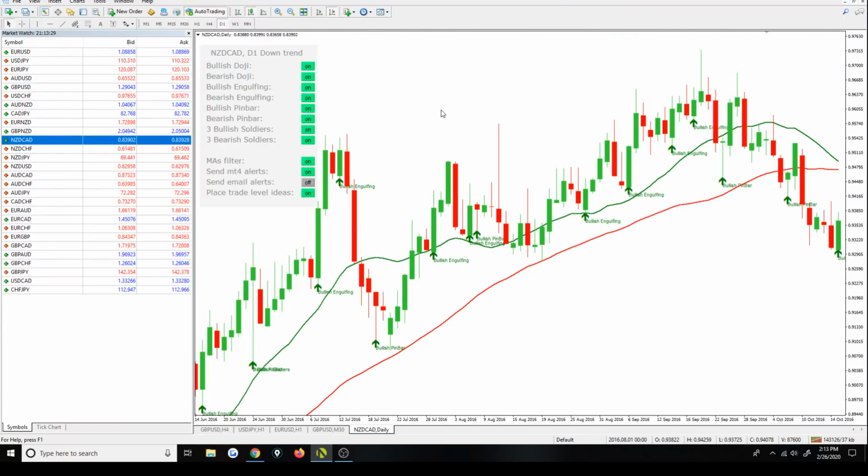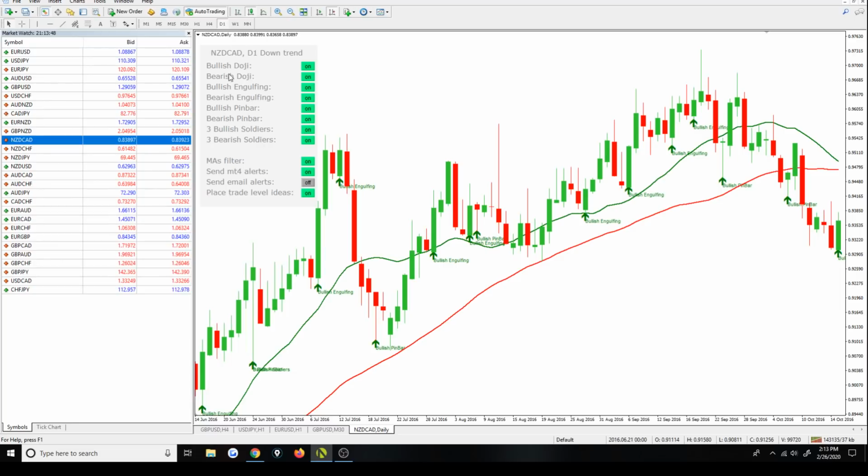So what we've got here pulled up is the Candlestick Pattern Scanner. I've got my MetaTrader 4 pulled up, and you can see over here on the left-hand side very quickly that MetaTrader has been adjusted with this indicator. It is an indicator file, so when you purchase this tool, you get access to the indicator. It comes with the download and instructions, and this is your panel on the left. You can see all the different candlestick patterns that this tool can be set to scan for. So you have the doji, engulfing patterns, pin bar patterns, and the 3 bullish and bearish soldiers. If you like candlestick patterns in general, this tool is going to help you by finding those setups and printing them on the screen.